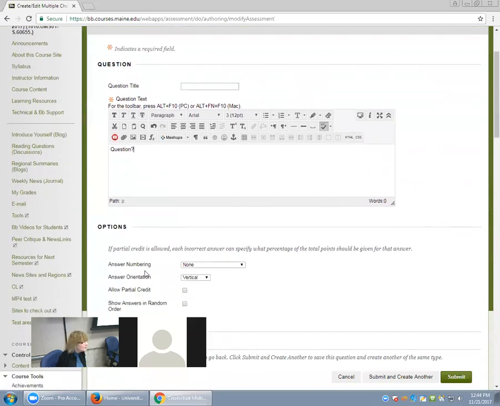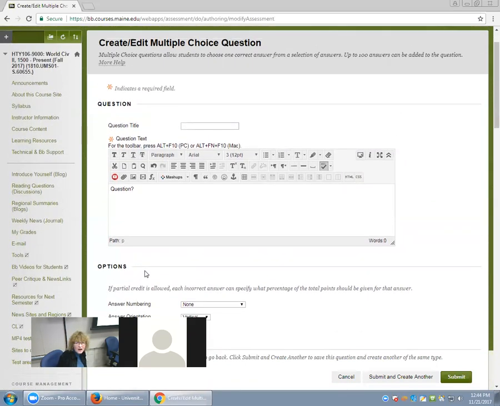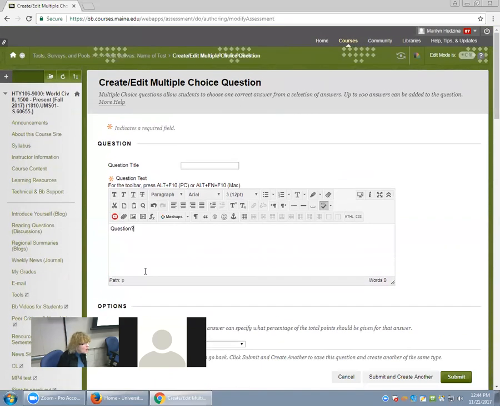It says hotspot under create a question. Do you know what that is? A hotspot is where you can click on an area of an image. For example, if you're teaching a biology course and you've got liver and heart and head and all of these different body organs, you can tell the student, click on A, and if they click the right place, they have accurately answered.